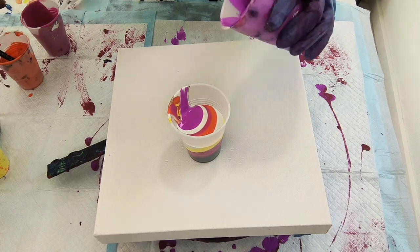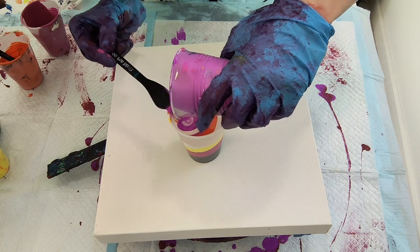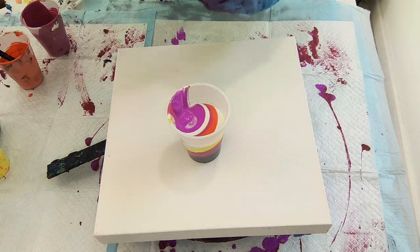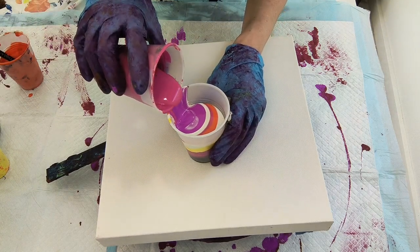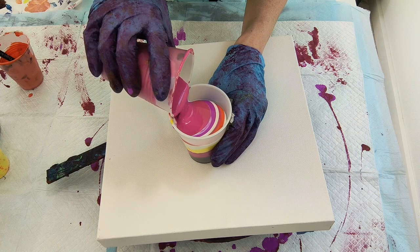I really love the color, but a lot of times I deepen it with something else, or I add just a little tube paint to thicken it up a little bit more, because I feel like I use more of this paint than I do of other tube paints. So it's just the body is a little bit less. Okay, so then next I'm putting in magenta.